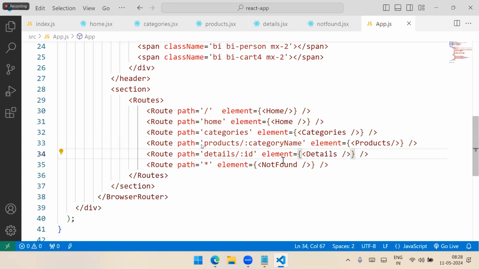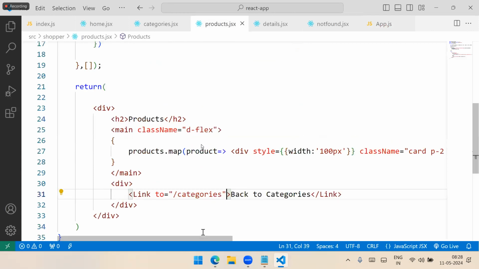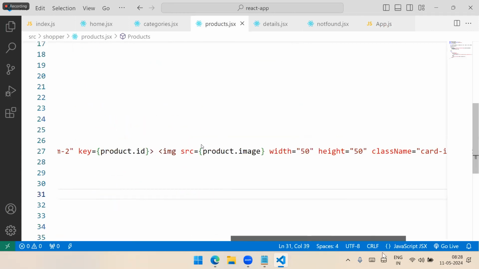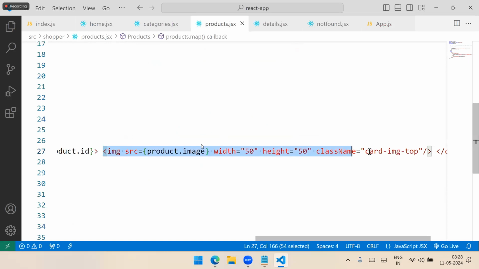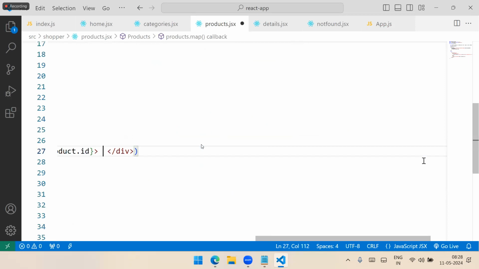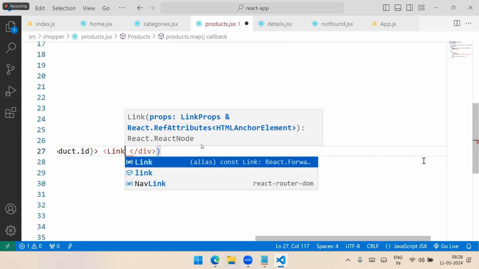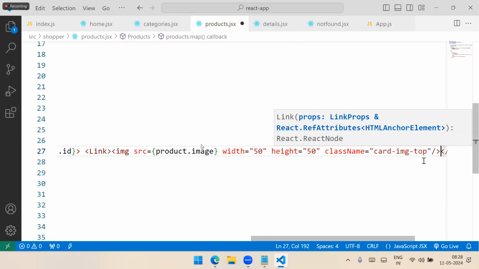And when the user clicks on that product image, that means I want this image clickable. That means put this image in which location? Link. Okay.